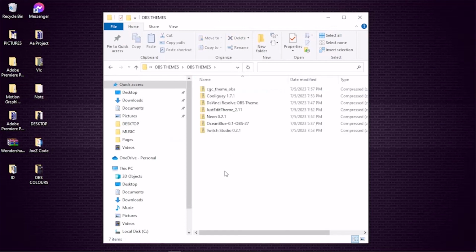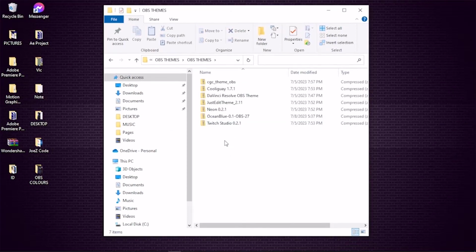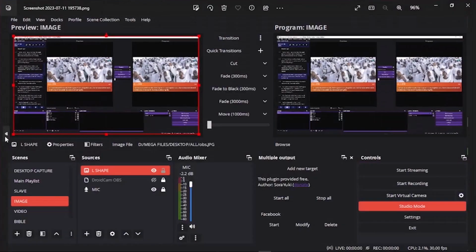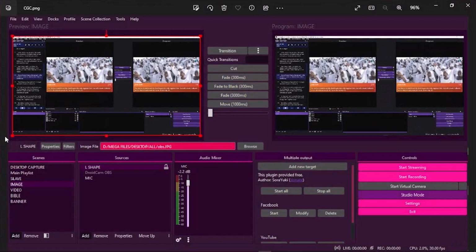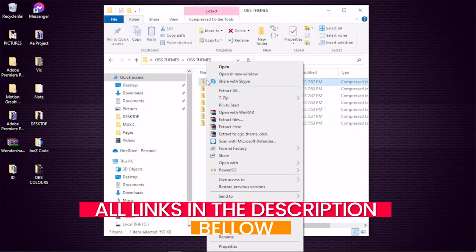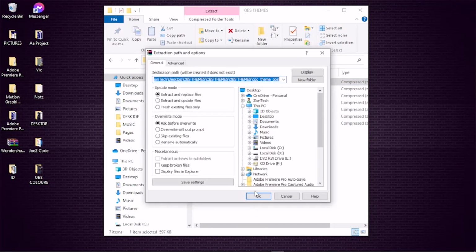These are the themes available in the folder for you to install so that you can get all these colors. After that, extract them one after the other.